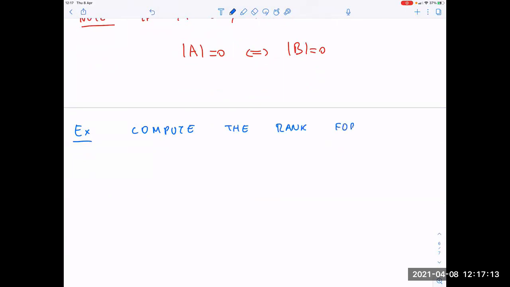For any A in R, the following matrix: 1, 0, 1, 0, A, 0, 1, 0, 1. Okay? Sophia Karnaut says that the determinant is 0 if and only if the rank is different from n.